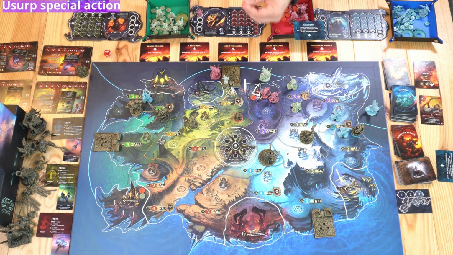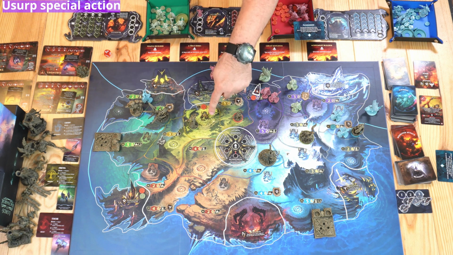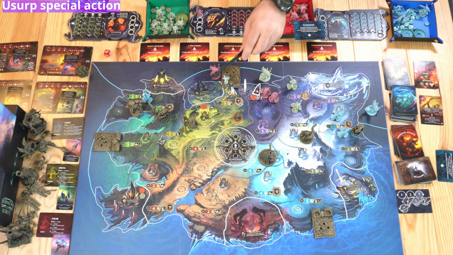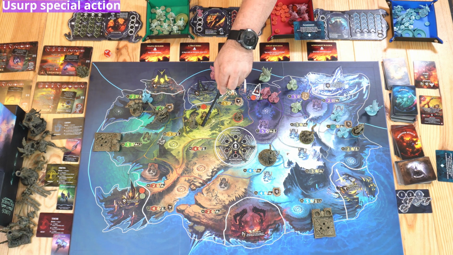Also, if you have a region that is controlled by another player and there are no units in this region, then when you do the Usurp action, it doesn't matter how much might you have, you will automatically be granted control of this region.